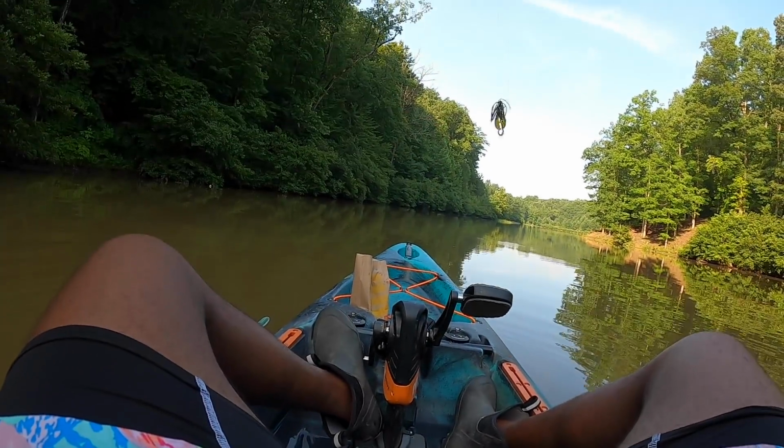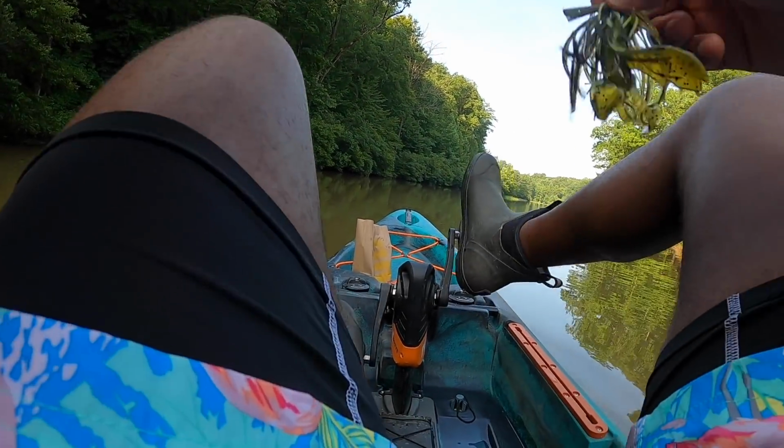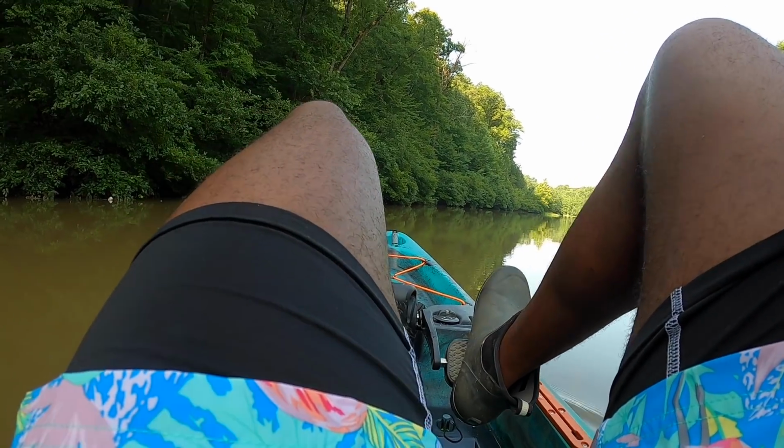All right, guys. So no bites on the frog. We had one on the chatterbait, but it still seems a little slow. So we're gonna switch it up to the jig, something a little bit slower, until the sun starts to come out, and it is hot here. It's not too crazy hot, but I think the jig might be our best option just to go ahead and get a few bites. And once we get a few bites, then we are in the money.